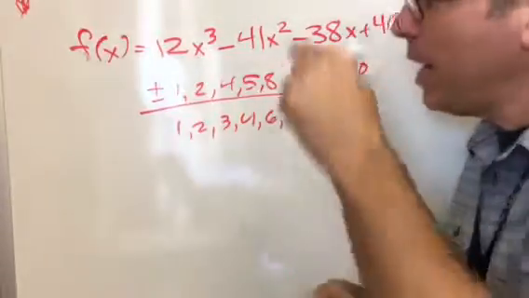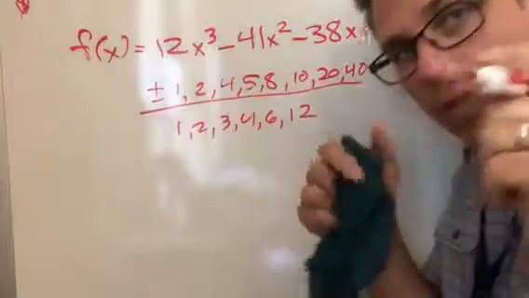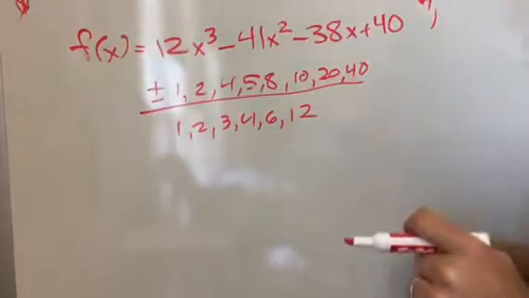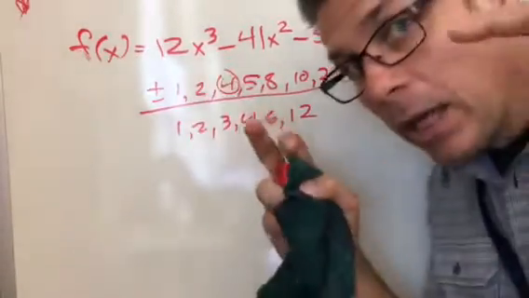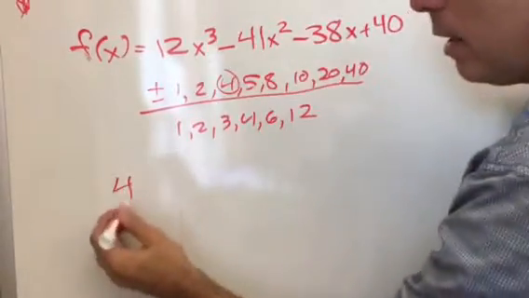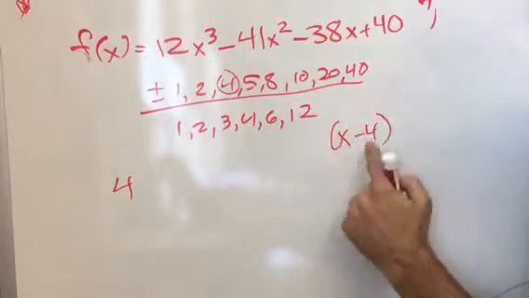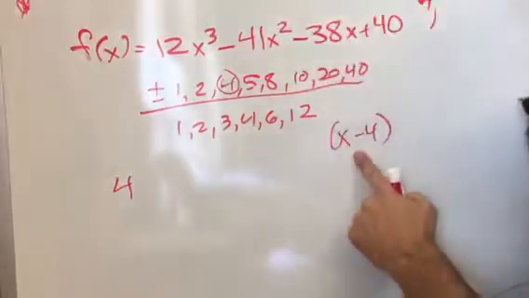What I would do is I would then throw this in my graphing calculator and see if I can eyeball where the roots are, or at least where one of them is. And so I'm going to take advantage of the fact that I created this, and I'm just going to take a guess and say, I'll try 4. So let me see if 4 goes into this. And remember, when I choose 4, I'm saying that's what I'm factoring out, that x minus 4 right there.